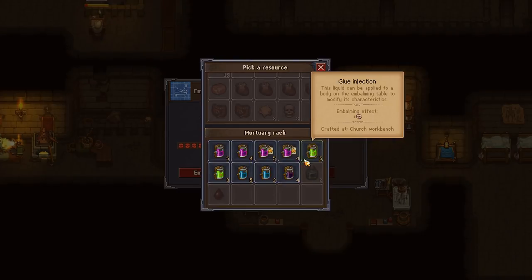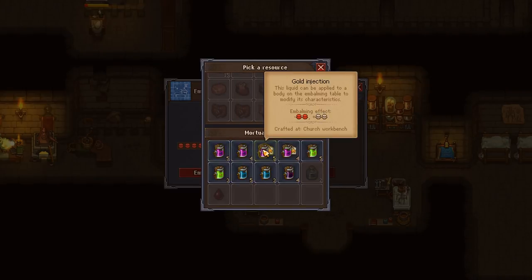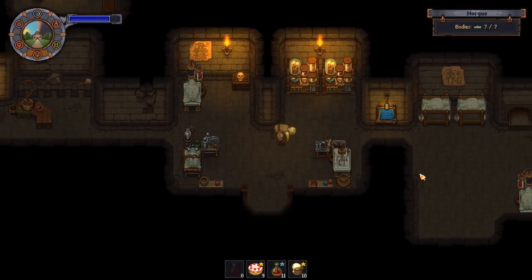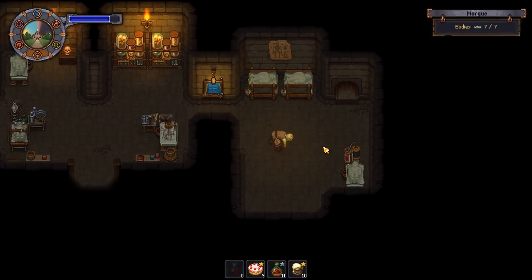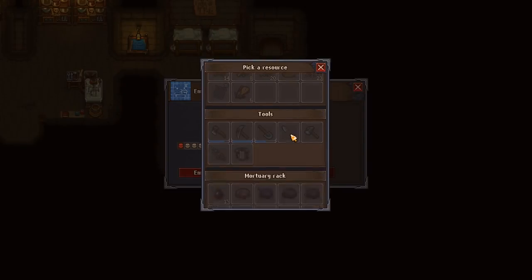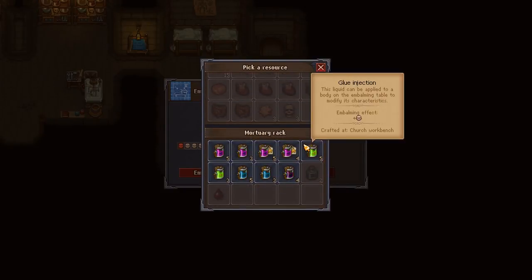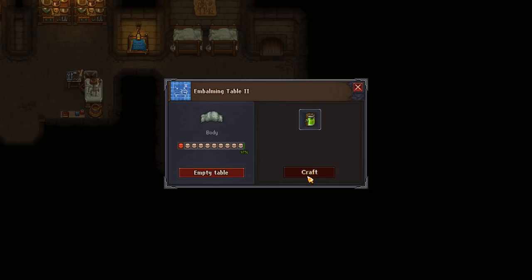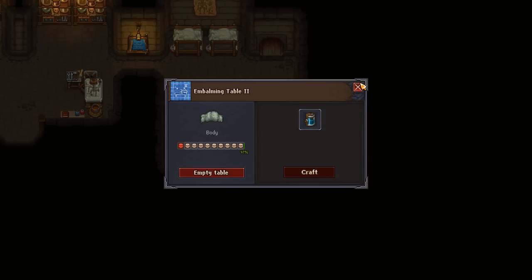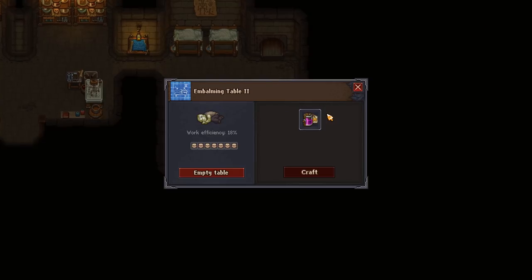So what comes after glue? Is it silver? Yeah, we'll do silver next. That's right, we're embalming 2 bodies already, aren't we? I forgot, we hadn't even finished these guys. All right, so gold is done. Silver is done. Glue is done. Okay, and lye is done. All right, cool. So this body is ready to go. We're going to pick this body up. That one is going to be our next zombie.